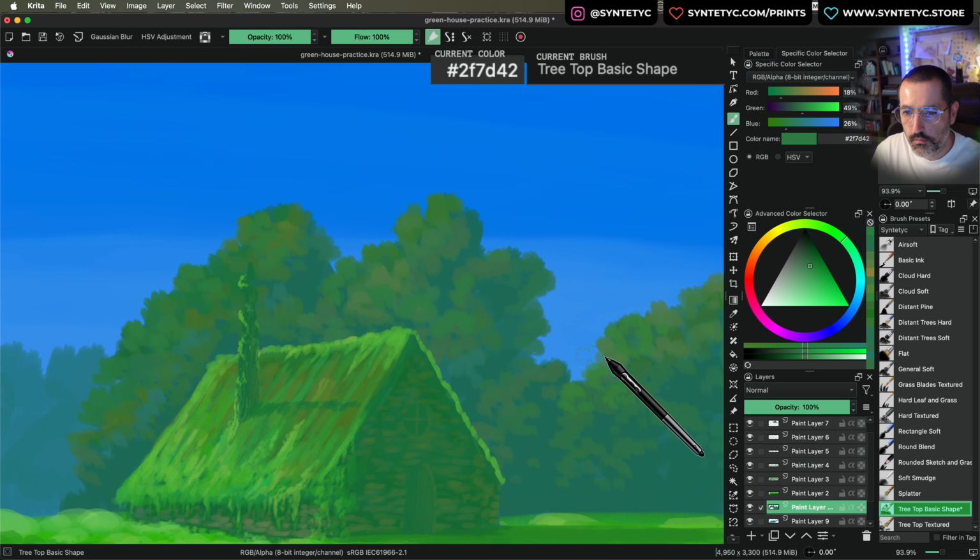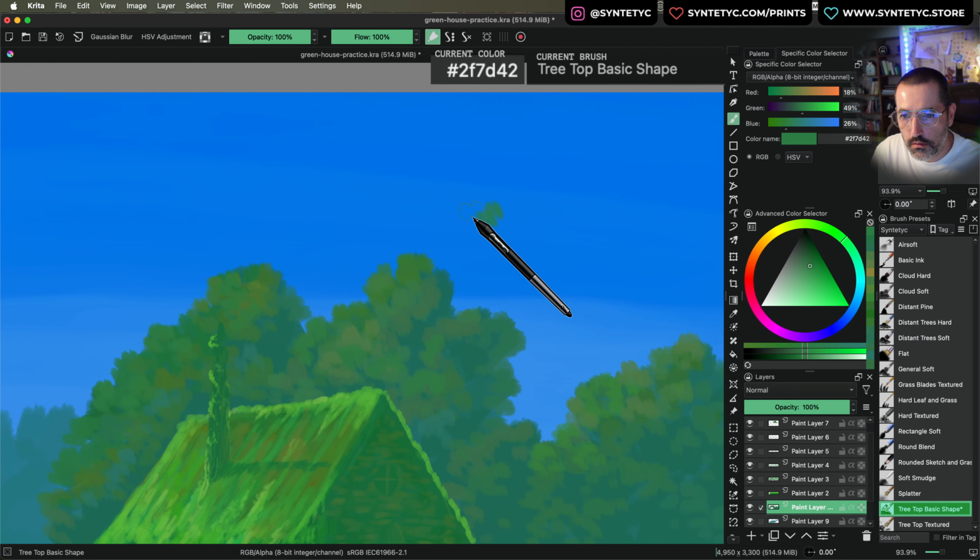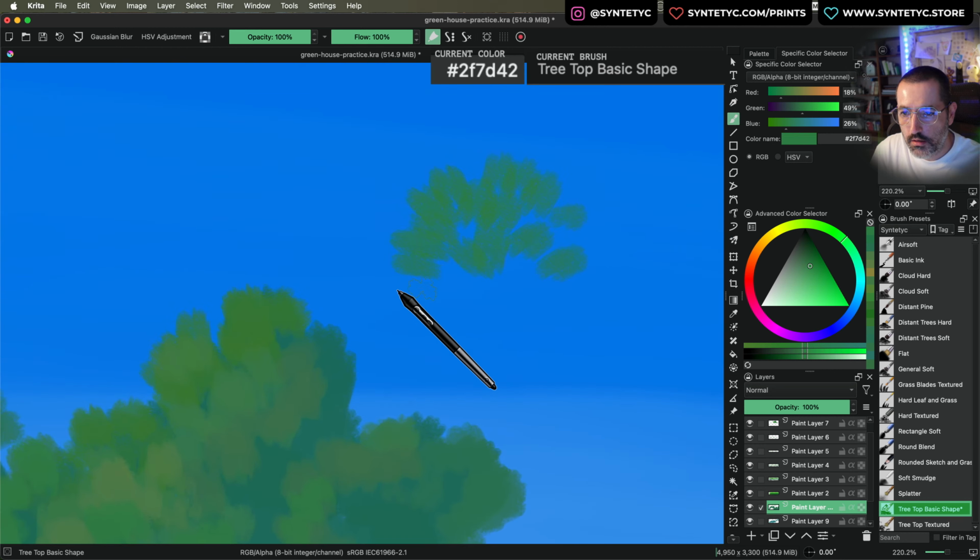This brush, the treetop basic shape brush, works with little strokes, short strokes, and in one direction, like this. This is how I generate the shape of the tree, from the center to the outside of the shape, little by little. The concept is this.